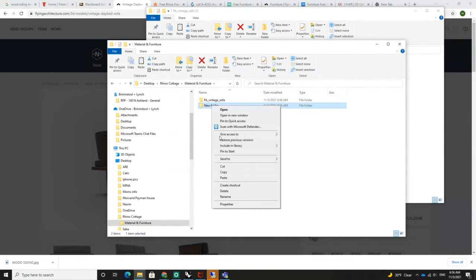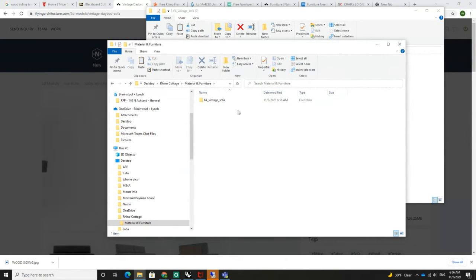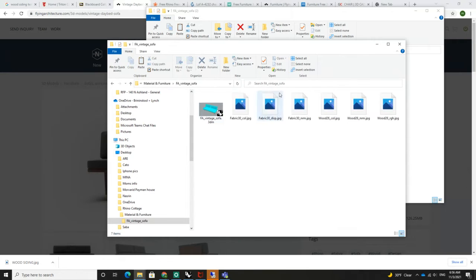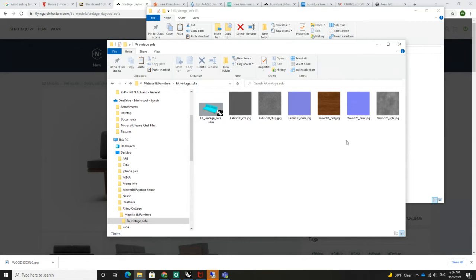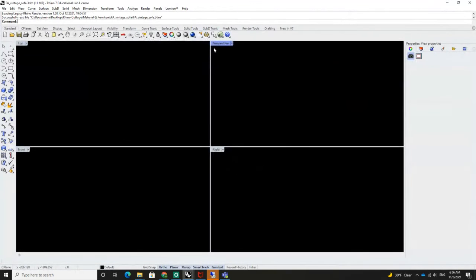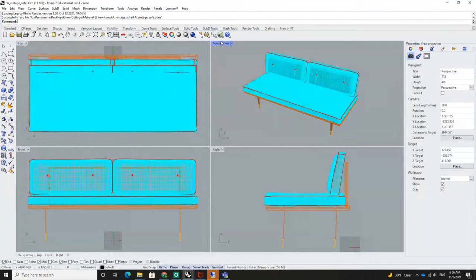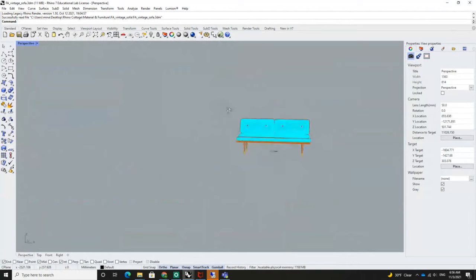This was accidentally made. Okay, so I paste this folder within this file, so that from now on, every furniture that I work on, I'm going to place it here within the file that I'm going to work. So Rhino can actually link all the images and the furniture through this file. Now within this, I have a Rhino file. I'm going to go in and look for the first steps and clean this file so I can import it into my cottage before I apply the material.